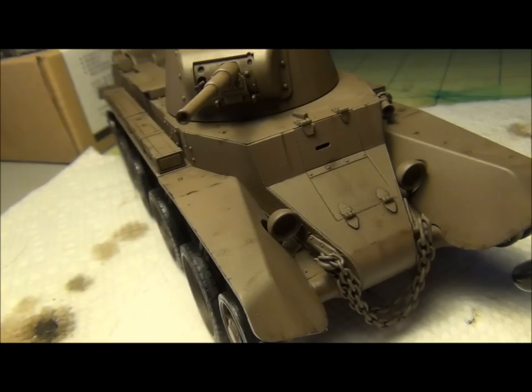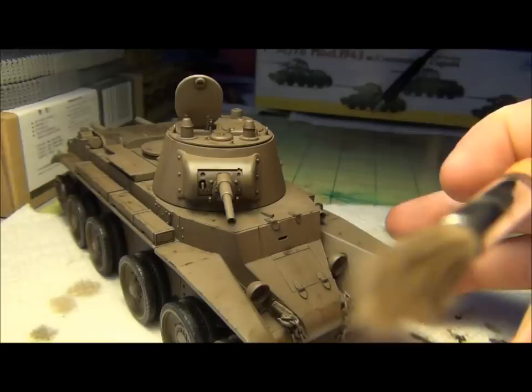fenders there, just because when rocks and stuff get kicked up and hit things, they'd get chipped. I put chipping along the fuel tanks here, along the edges of them, so just a bit, as well as the edge there, and a couple of pieces along here. It got heavier, so I put some over there as well. I'm still probably going to do a bit of chipping on the road wheels, but maybe not, because the road wheels are completely hidden on the diorama I'm going to put it on.